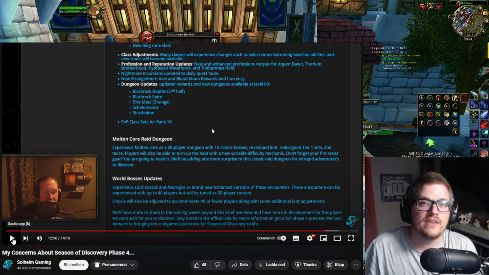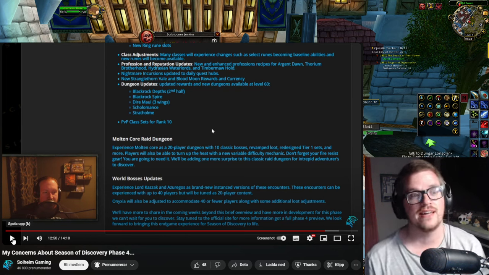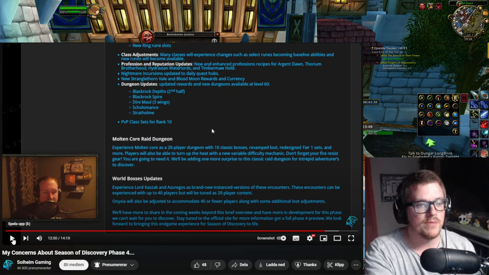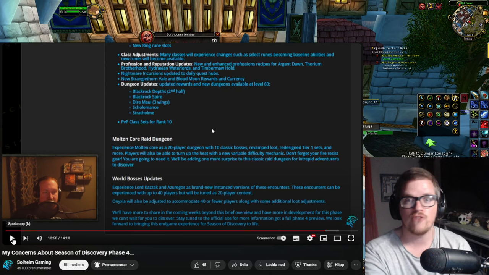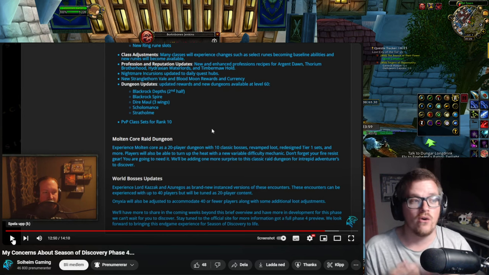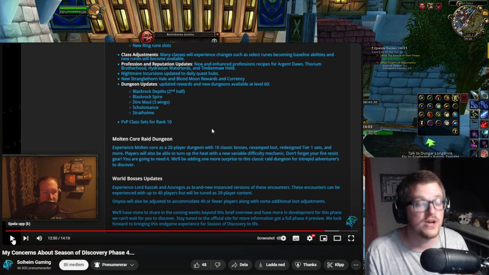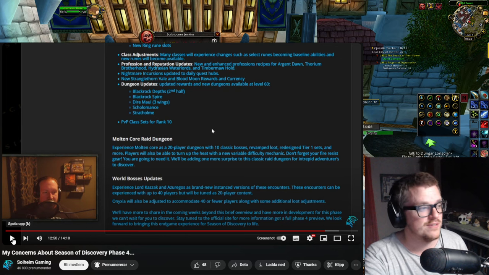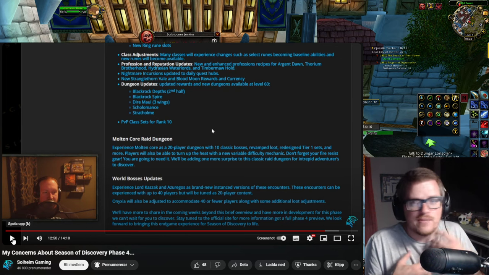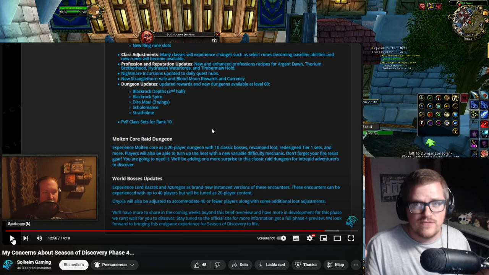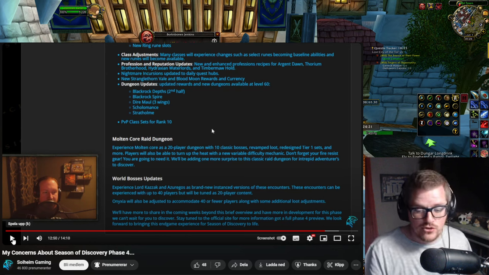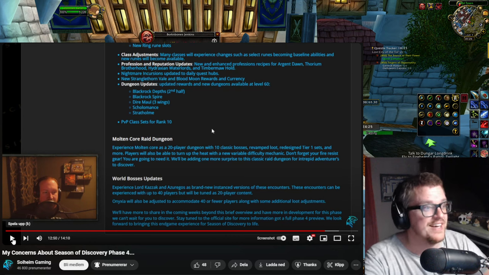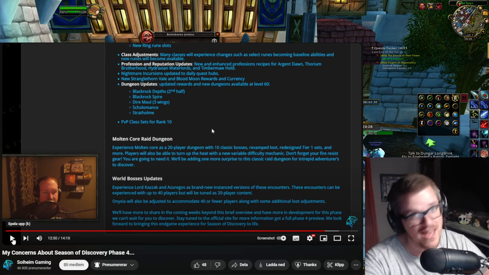And another thing in Season of Discovery, while we are on the PvP topic, even though I'm not a PvPer that much, I haven't really PvP'd since Mists of Pandaria. But why not have arenas? Imagine all the tournaments in phase one, phase two, phase three, with all the runes. Those tournaments would be awesome to watch. Just look at the hardcore tournaments that Asmongold and everyone did, like Sfan and all of those. Imagine all the hype that we had, and what kind of tournaments you could do in phase one. But yeah, as a PvPer, Season of Discovery is meh right now.